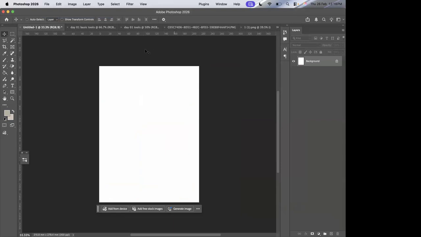Okay, now we will start with learning of tools. How to use the basic tools of the software. Now when we start with the tools here, we have a couple of tools to understand. Let's start with the first tool today. The first tool we have here is basically known as the move tool.